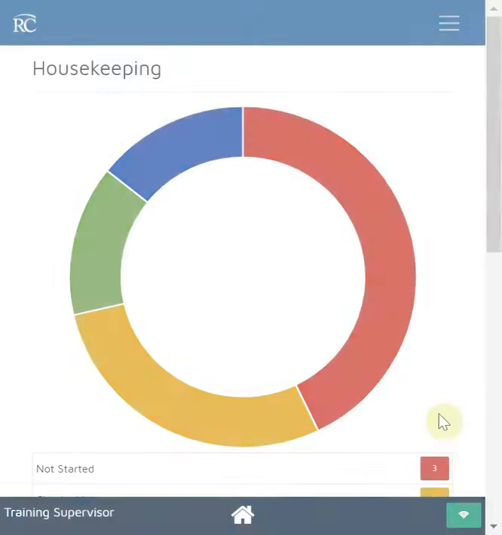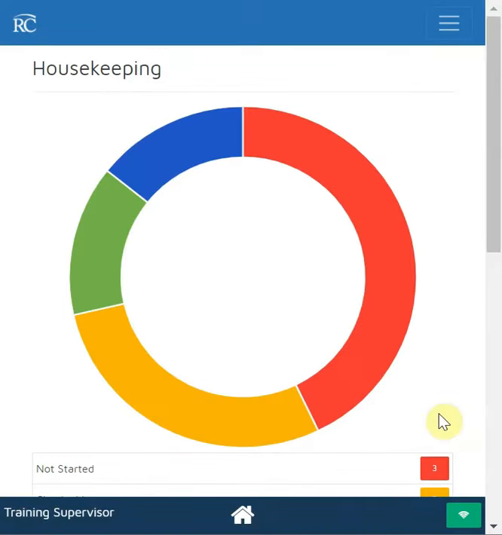As a manager of a very complex operation, we understand that you don't have time to sit at a desk all day and monitor the progress of your team. You need to be out in the field. You need to be interacting with your team members. You need to be training people. You're a busy person. That's why we've developed the Supervisor app to allow you to be out in the field and still monitor progress at any given minute.